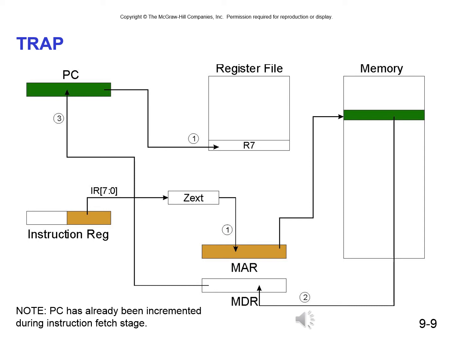And then we've gone to the trap vector table and moved or copied the address from the trap vector table, the address of the first instruction of the trap routine, into the new program as the new program counter value. And then the last instruction in that trap routine has to be a return or a jump R7. And as I mentioned earlier, and I'm going to continue to mention, if that trap routine uses R7, we need to preserve it and then restore it, or we would lose the linkage back to the calling program.